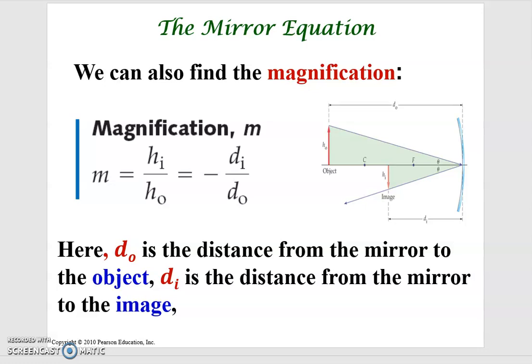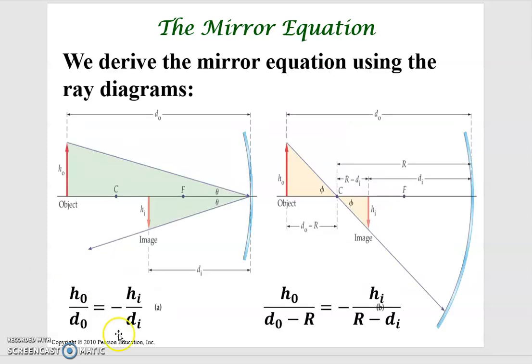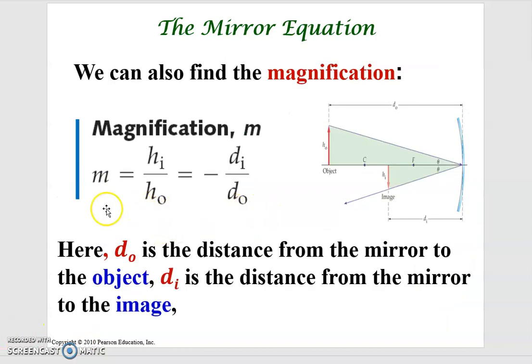Now we are going to derive the second result in the mirror equations. That is, how does the size of the image compare with the size of the object. The definition of the magnification M is h_i, the height of the image, divided by h_o. We find this ratio can be rewritten in terms of d_i and d_o. So this is the relation we have here: h_i divided by h_o is simply the negative of d_i divided by d_o. So this is how we get this relation.